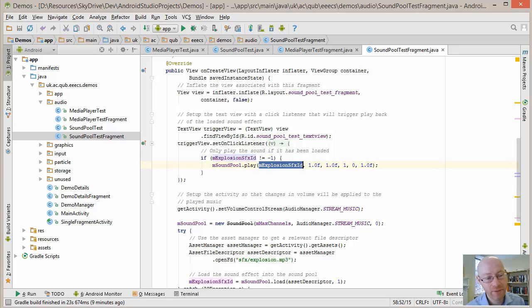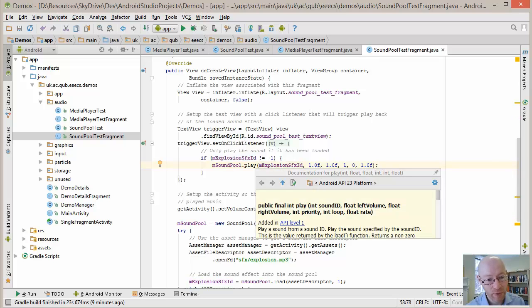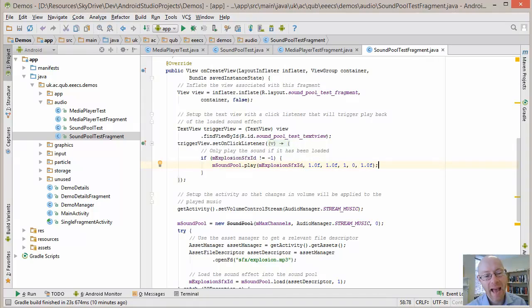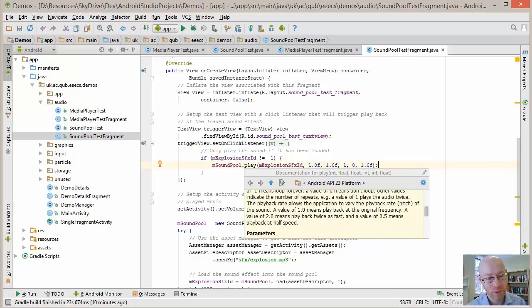But I tell it the ID of the sound that I want to play, which is stored within the sound pool. And you have some other properties there: sound ID, left volume, right volume. They're both set to 1 at the minute, so it's going to be maximum volume from both channels, but if you wanted to have it panning from left to right, you could do so. Then the priority, in terms of whether this is more important than other ones within the pool, whether it's going to loop or not, and then the playback rate. So these are all things that can be varied. For example, a playback rate of 1 means playback at the original speed. If I change it to 2, playback is twice as fast.